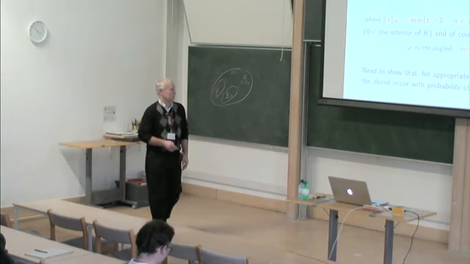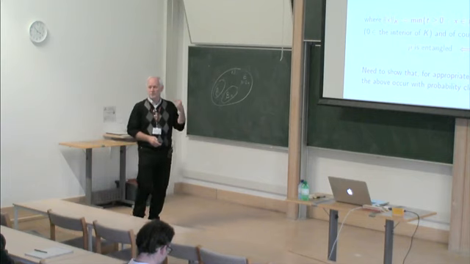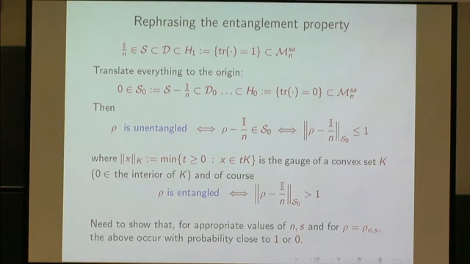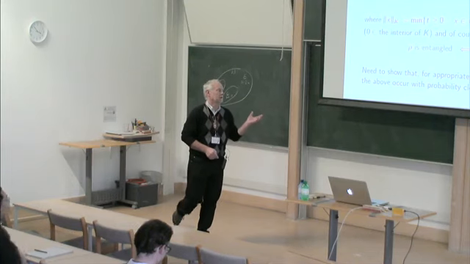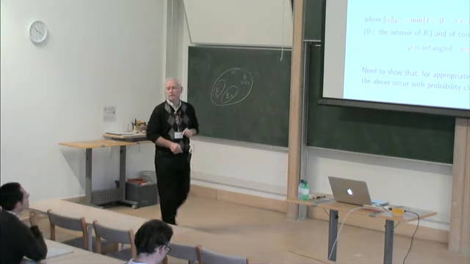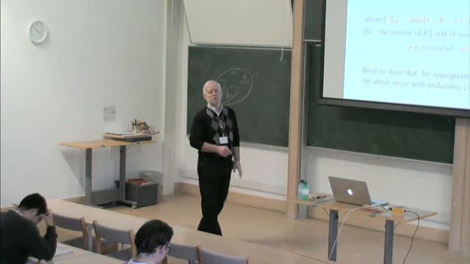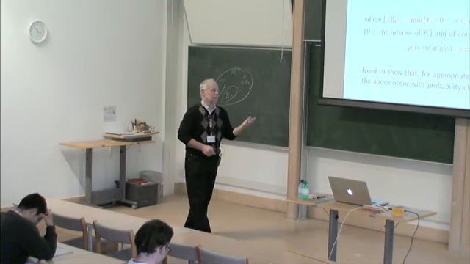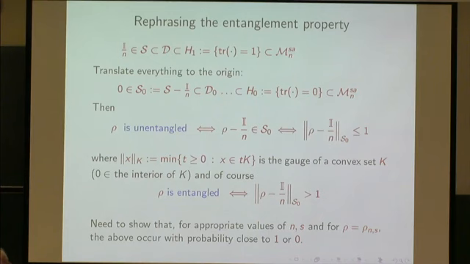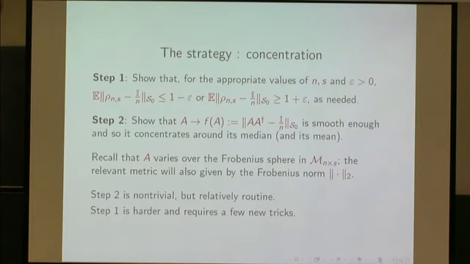So that's okay. Now what we need to show, and this is where the work starts, is that these two inequalities happen with probability either 1 or 0, depending on the relation between S and D. There is an exponentially small probability of an exceptional set. Outside of that very small exceptional set, either this or that has to be satisfied so that our conclusion holds. There is a standard procedure for approaching this: use concentration of measure.